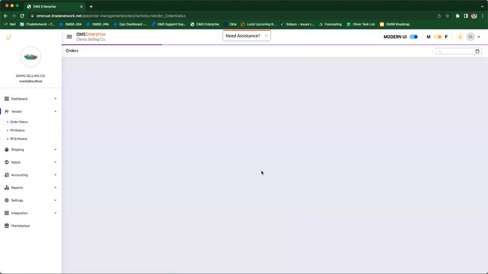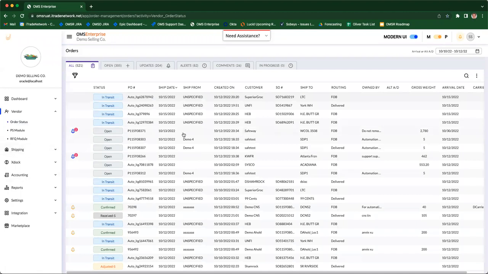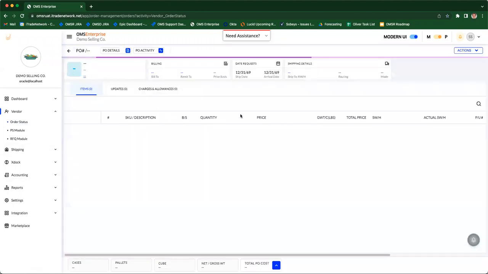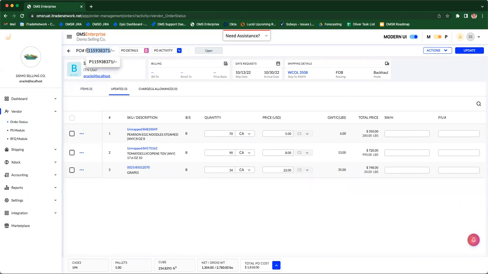So I'm going to go into the order status page first because the shipping module does not show open orders. I created this order as a test. Make sure I copy this PO number just moving forward. But again, we have 3 items on here: price, quantity, all of that. I'm going to go ahead and update this purchase order.